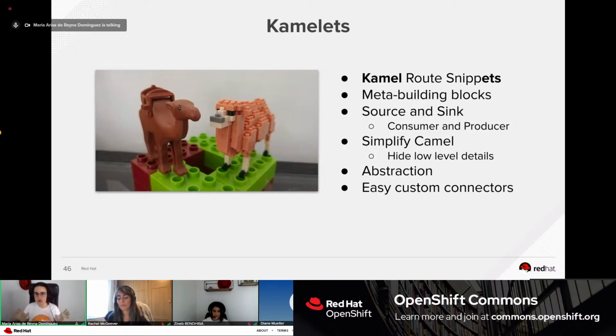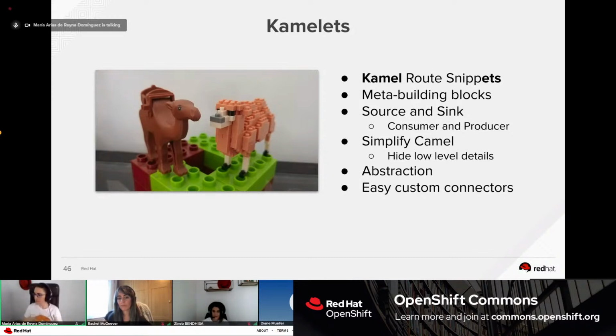You usually create a source Kamelet snippet that reads the data and a sink Kamelet snippet that writes the data, and you put first a source, then a sink, and join them. And you usually have only 2 steps in your workflow, so you are binding a source with a sink.